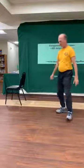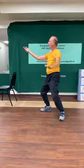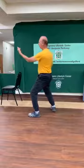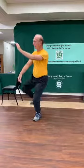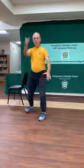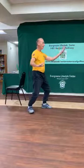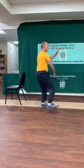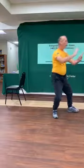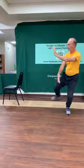Now I'll do it sideways. Protect the body high and low. Open. Turn. Open. Turn. Open. Now I can turn around if I have limited space. So I turned my foot and I can go the other direction. Three times, open, one more, open, turn. You can see how it looks like I'm turning to face an opponent who's attacking me or ready to.